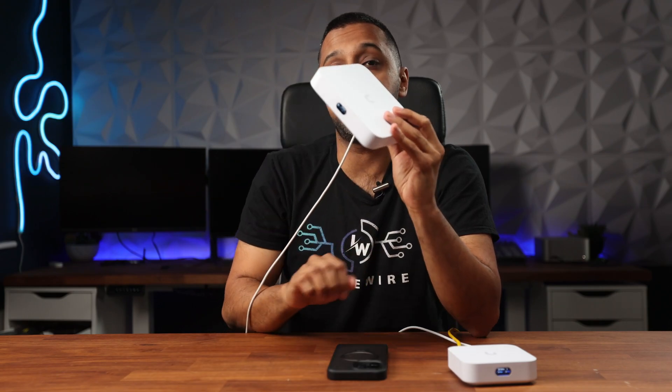Cons of the Unified Express: it has limited LAN ports — only one on the back — so you'd need an additional switch. It can only manage up to four Unifi devices, which is due to its small form factor and lower processing power. It also runs noticeably warmer than the Cloud Gateway Ultra.